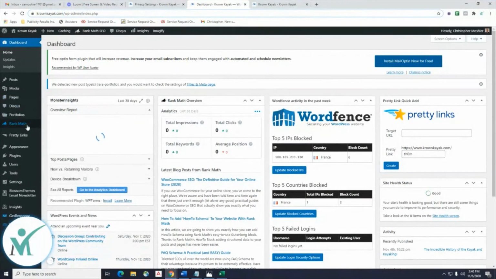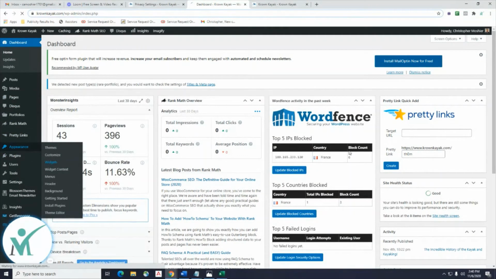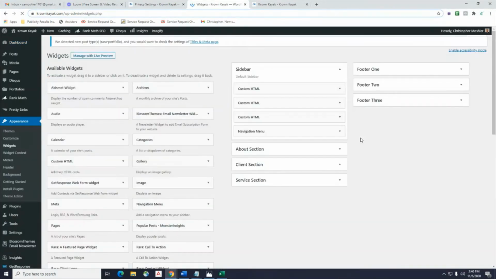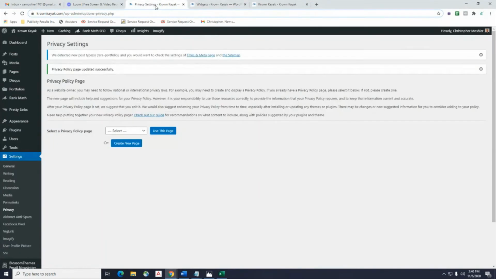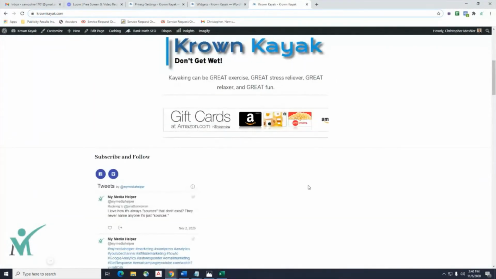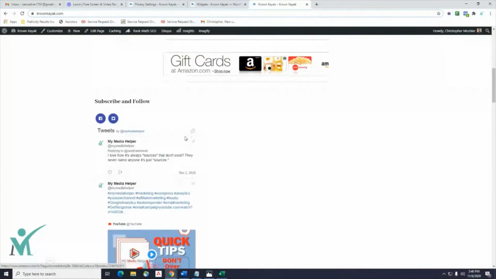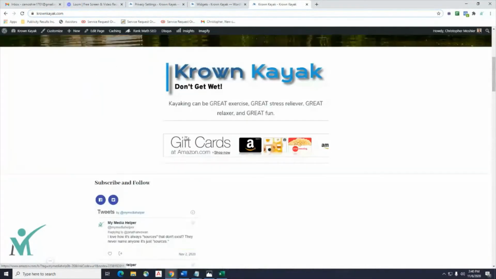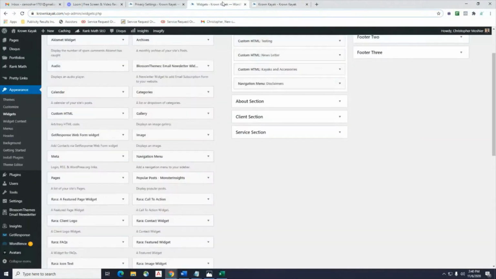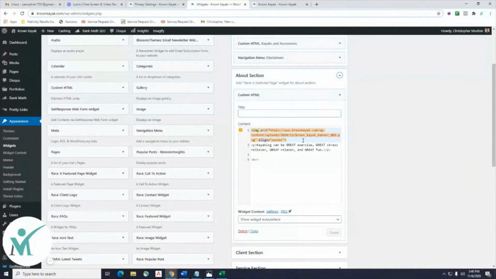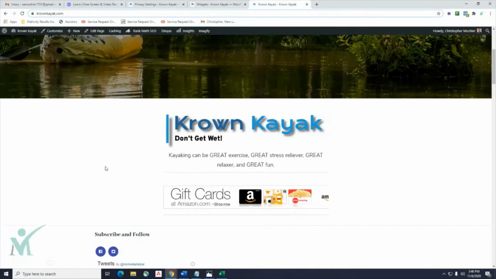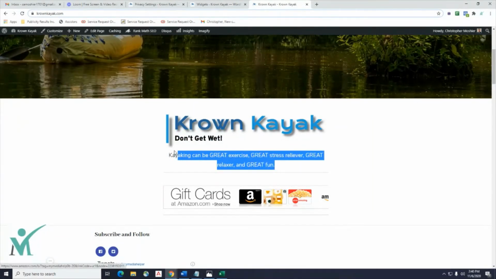Let's go to widgets. So go to your appearance and go to widgets. So here are the 3 sections: About, client, and service section. I just showed you how to change the margins on those. I just put most of this in there for example, so you can do different things. Basically this is for the About. You don't have to use all those. If you don't have a widget in there, it will just disappear for you. So I just did a quick little logo deal and put in this just to make it nice.